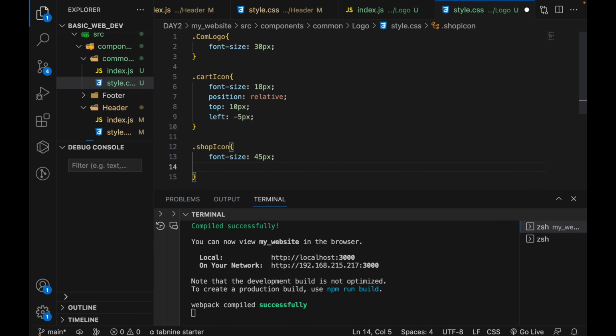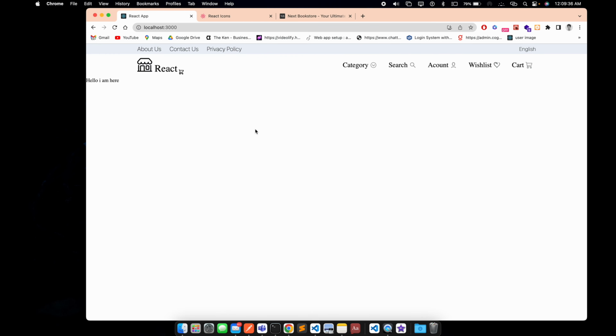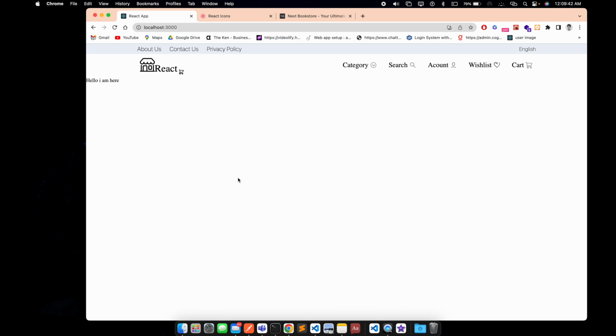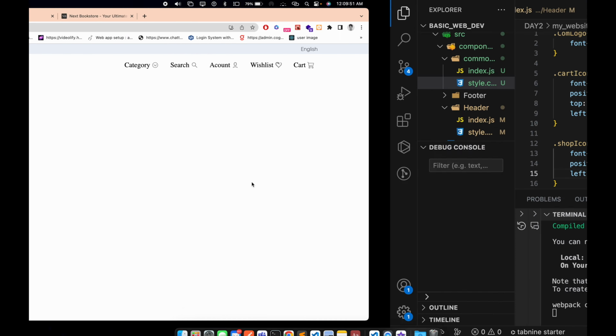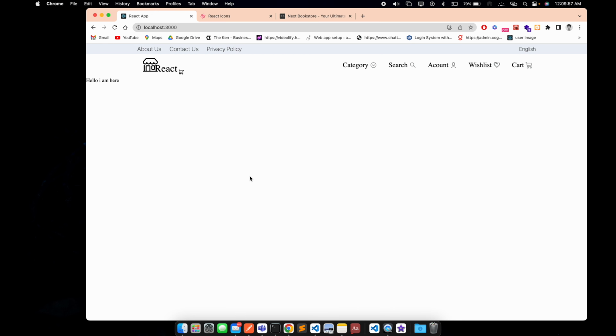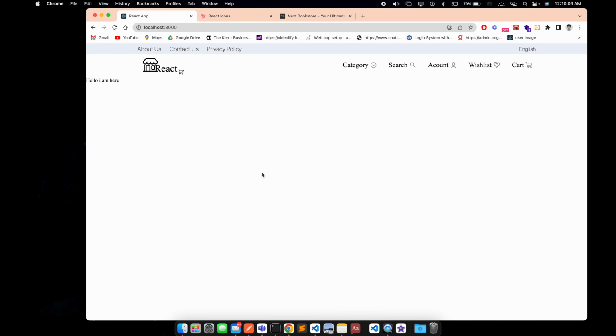Okay, and this position relative, left 5 pixel, or more, 8 pixel, or more. That is not good, 70 pixel. Pixel enough.